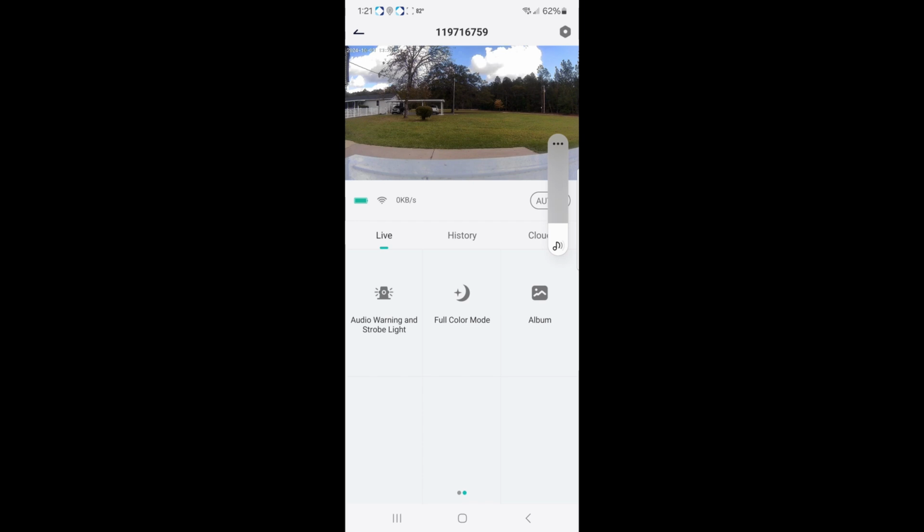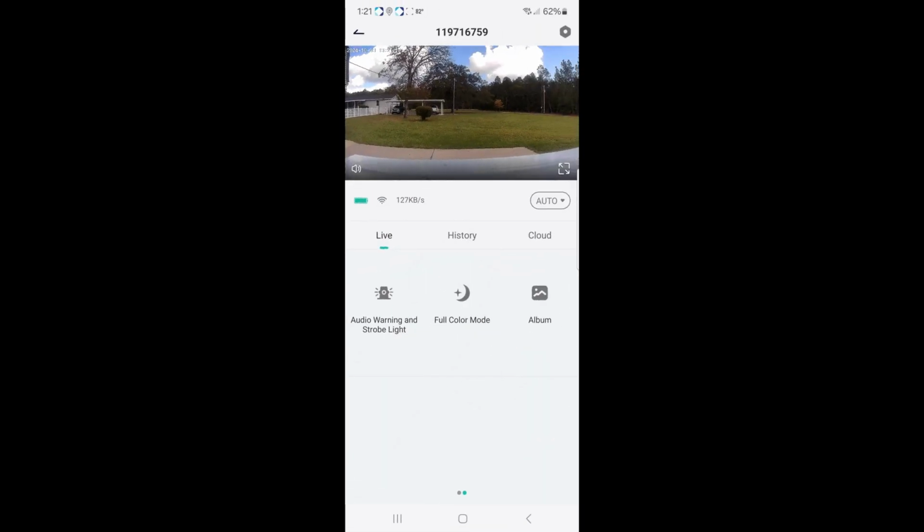And when you turn your screen sideways, you get the full view of what you have, and you can also do a lot of your features here as what you need to look at. So pretty full use camera, and should be helpful for you. It looks like a good little product along with their other ones.